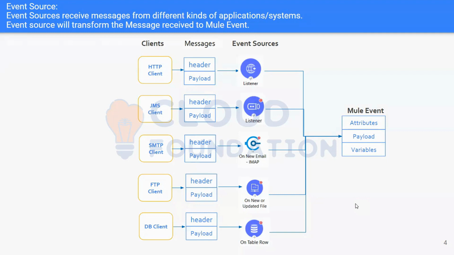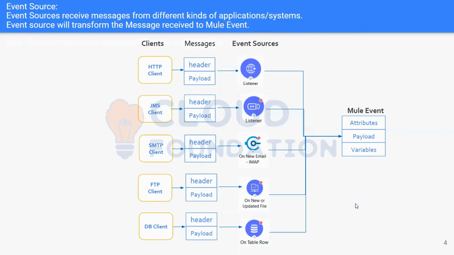Why are they building a Mule event? So that the processor understands. The processor understands only a Mule event. It won't understand HTTP or SMTP. It won't bother about that end message.